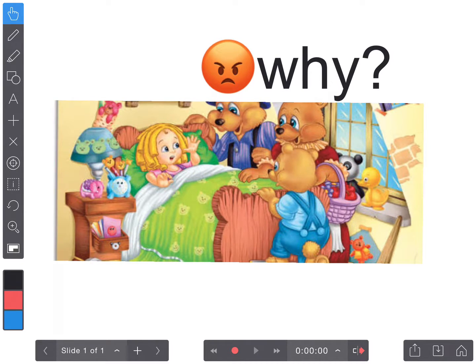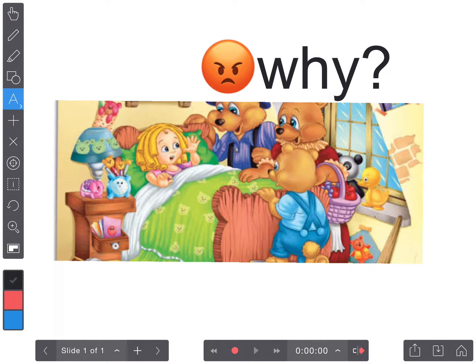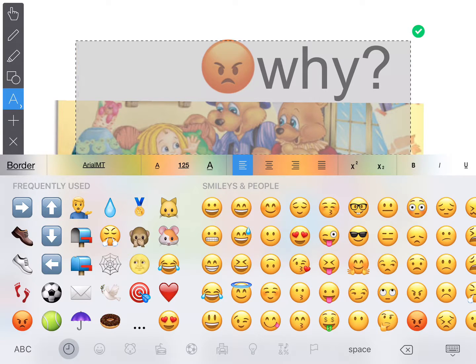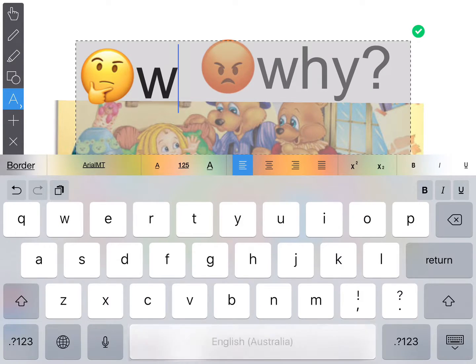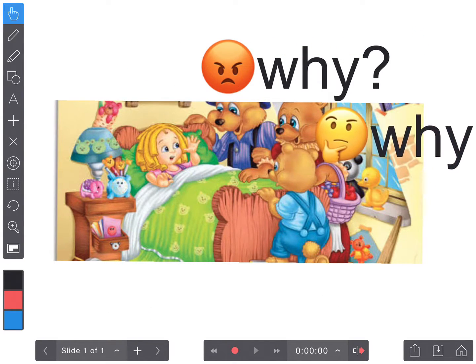And then we can start to look at some other feelings. How might Mum be feeling in this picture? We start to look at some different perspectives. So I might go to my emojis here, look at Mum. Mum might be feeling a little bit undecided. And you can get your kids to start describing and justifying why they feel that way. I'll make that a little bit smaller, hit the ticky box and put that next to Mum.